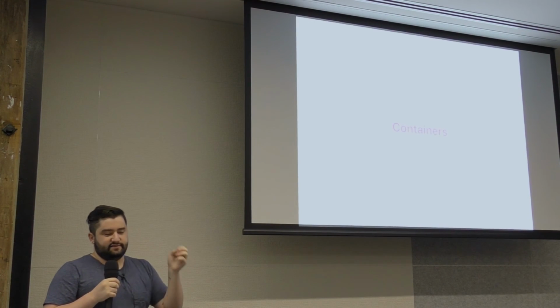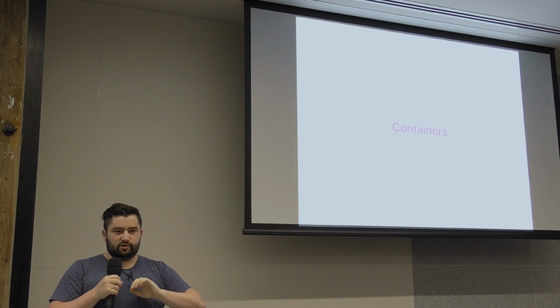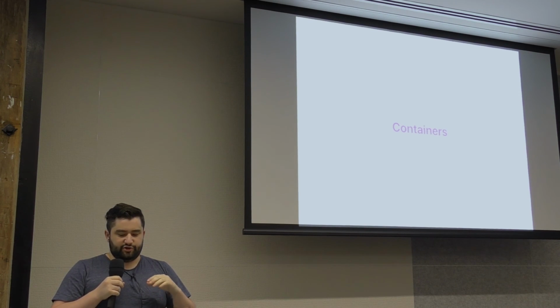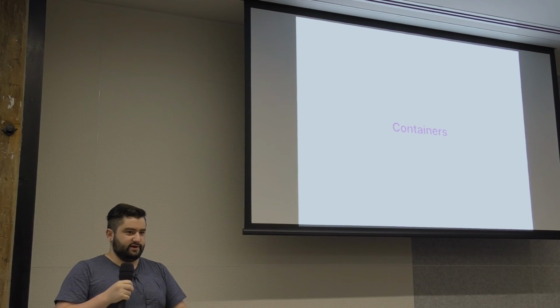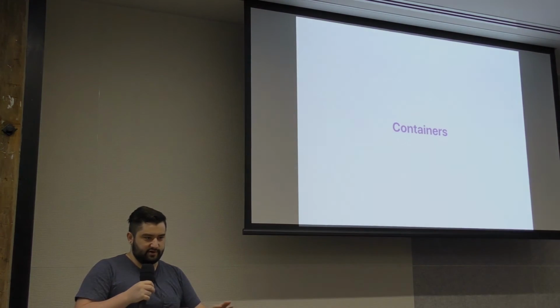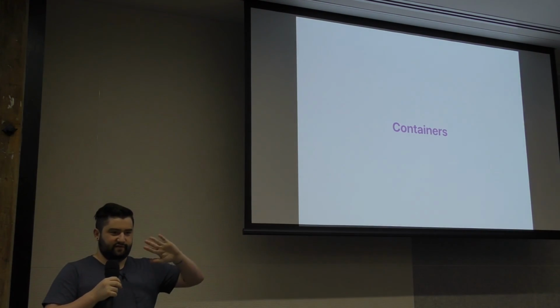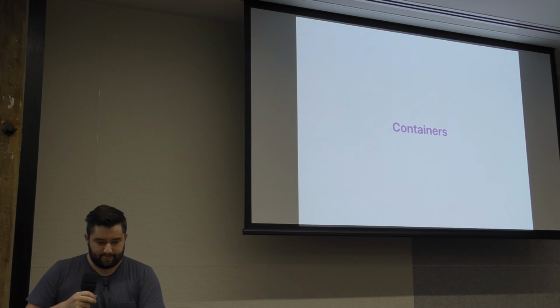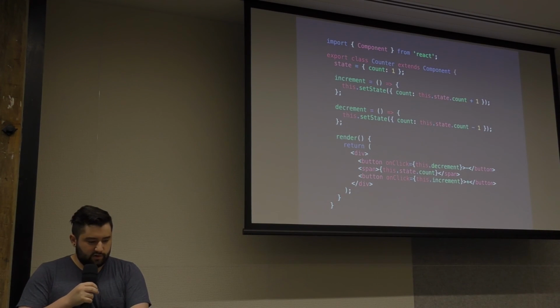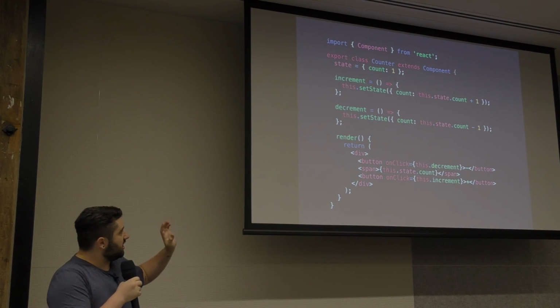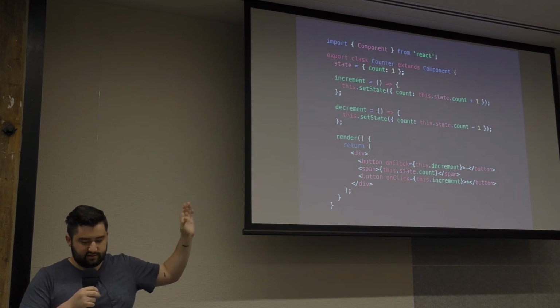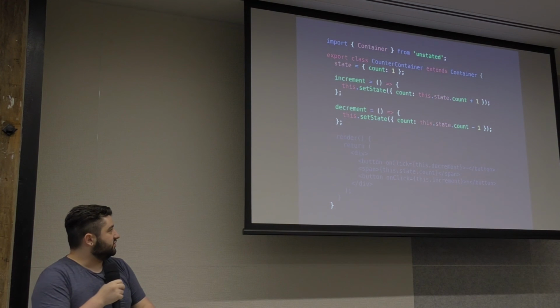Unstated adds this idea of containers. Containers look a lot like components, but they're just for state, and they don't render anything. They don't have component will mount, they don't have render, they don't have any of those things. They just have the state and set state. And so what we do is we pull our component state into a container, and we're literally just going to cut and paste our state and the methods into a new class, which looks like this.